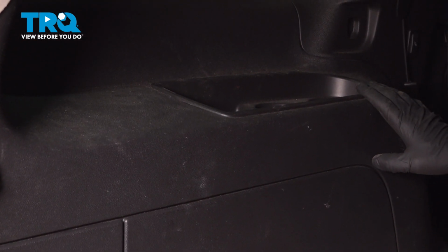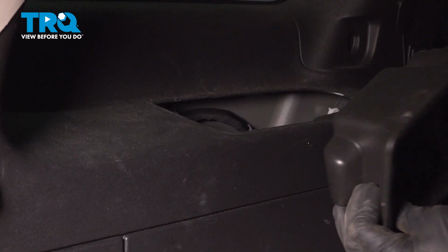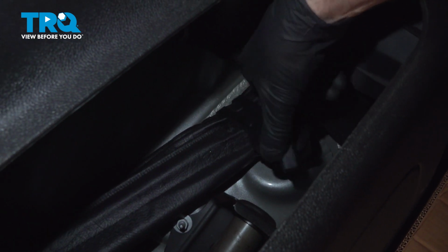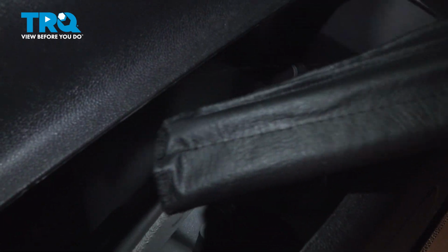You're gonna wanna get your jack tools. Just grab right here. You pull this back, and then this cover pops up, just like that. It is just clipped in. Then you can get your jack tools. There's a little wing nut right here. Loosen that up. Just grab this bag, and it slides right out.